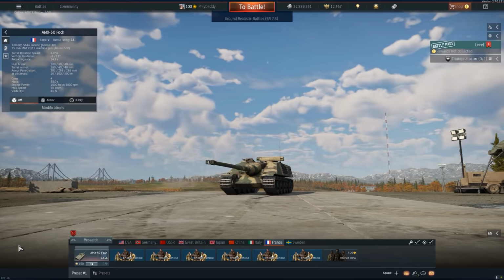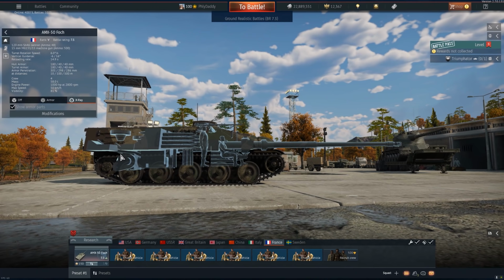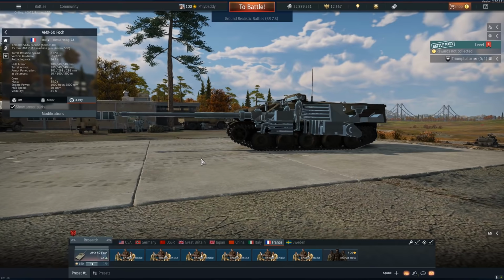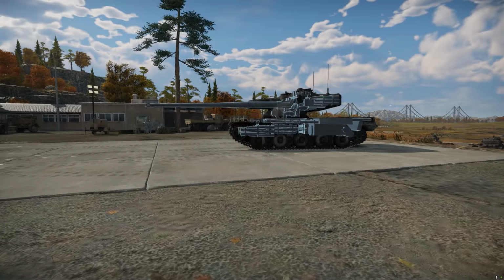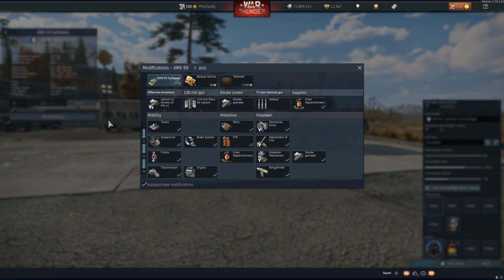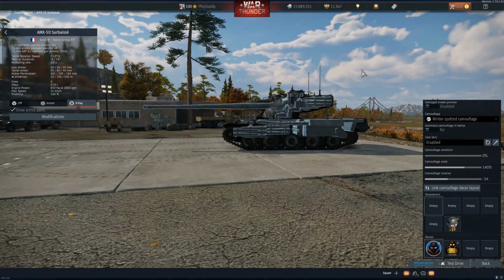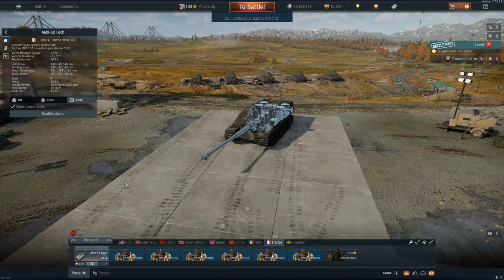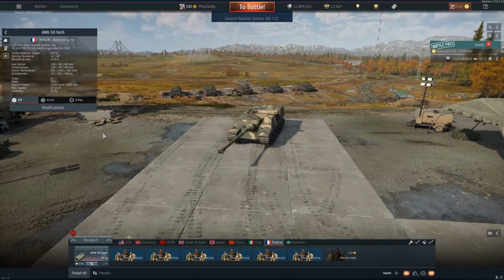God darn. It's really hard to see how long this gun is. War Thunder, are we absolutely sure that conveniently this has the same penetration values as all the other 120s in the game? Where's the 7.7? Yeah. Are we absolutely sure? All I'm saying is that this looks a lot longer. Sorry, I just went on a tangent there. I just like how War Thunder picks and chooses. If War Thunder was Halloween, they would just be bobbing for apples.